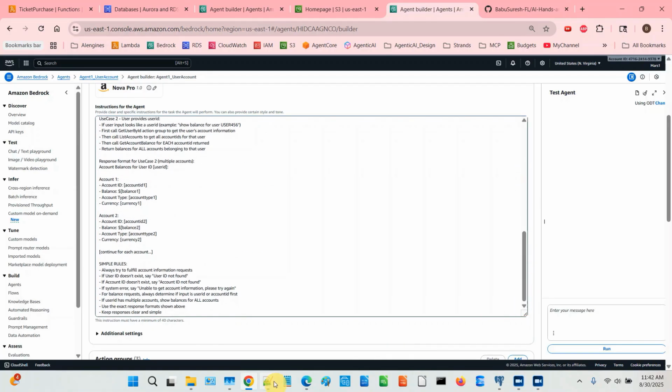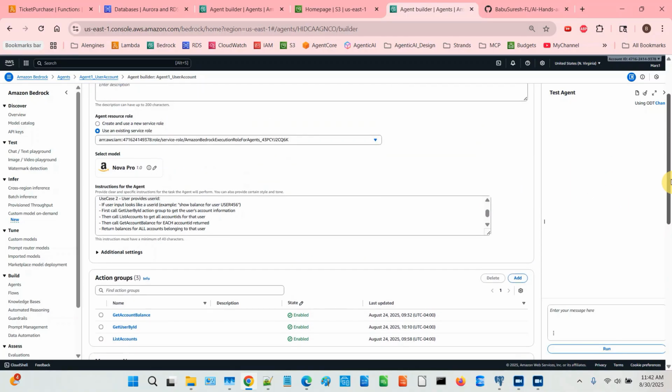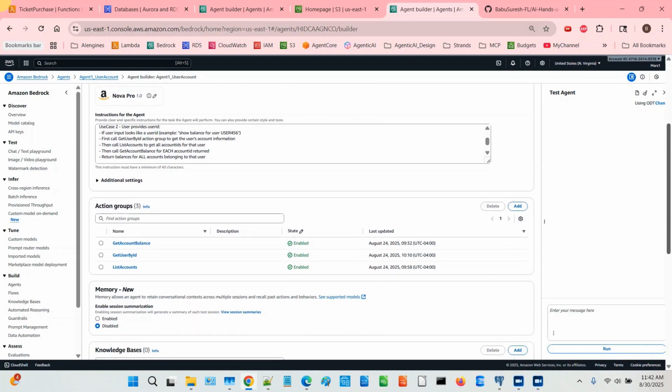So make sure to copy. In fact, I have uploaded the latest version in the GitHub. Make sure to copy this prompt. That is one thing I did update. Other than that, I'm sure when you test too much, you will run out of quota. You change the model and run it. That is one common thing happening.